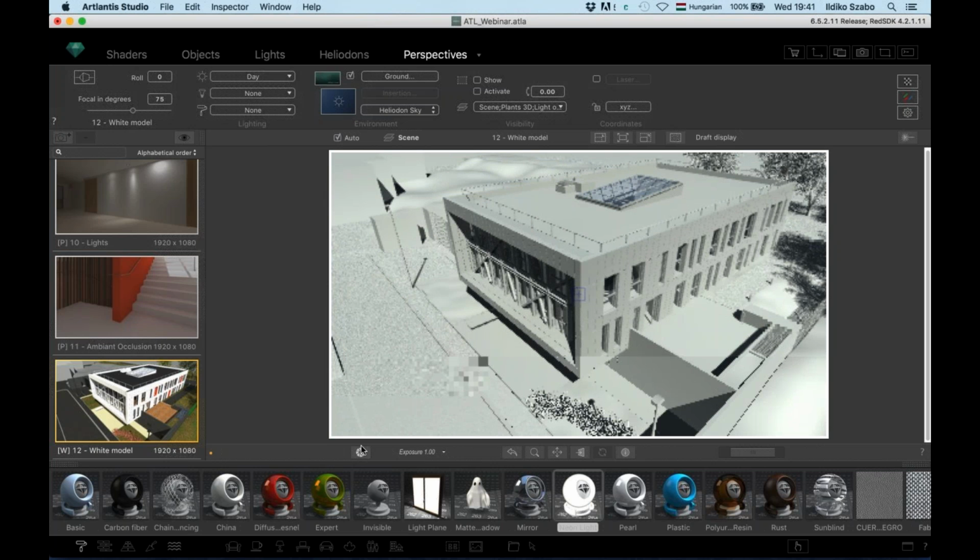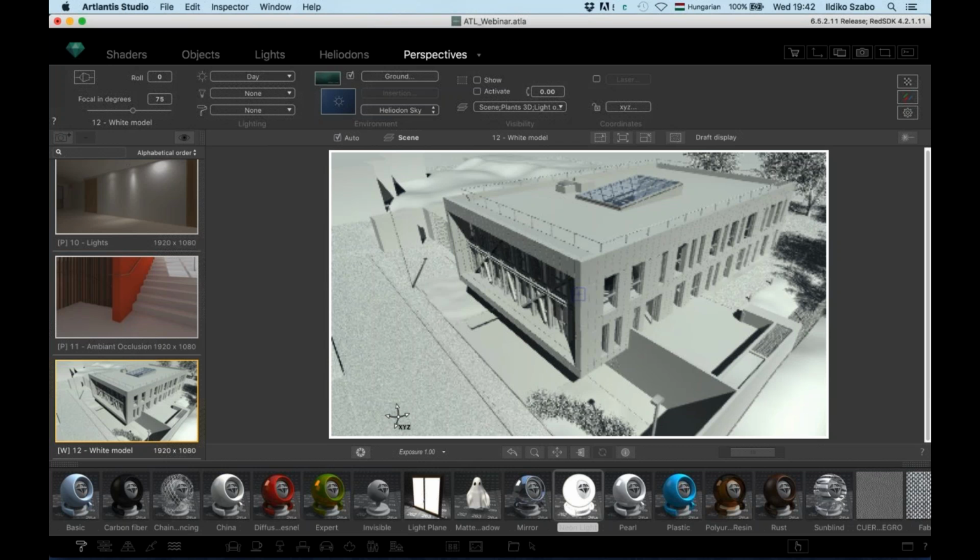Exceptions are those materials which have a transparency assigned. So the color of the material, and mostly of the reflection, as well as the color of the sky and the light, will be kept. The rest will turn into a white model. This is the white model scene.